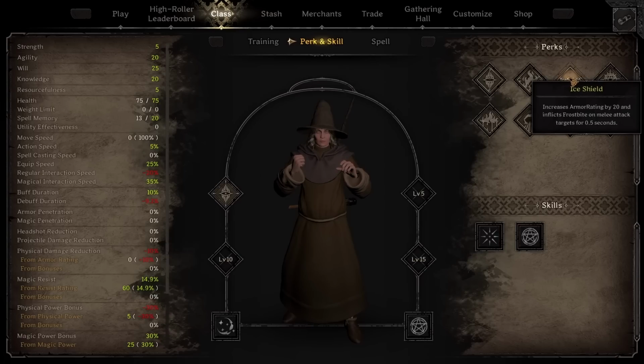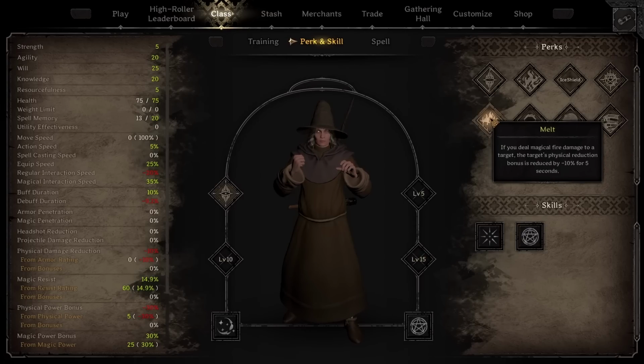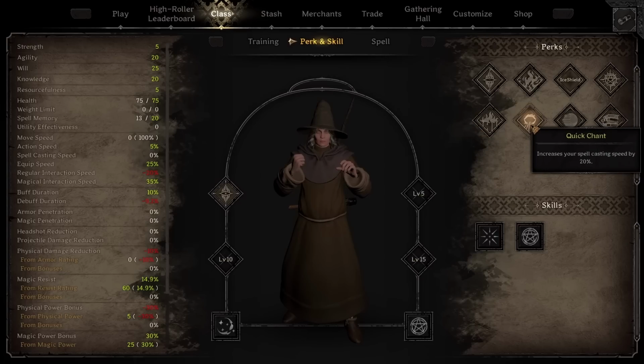Ice Shield, it goes really good if you're going for a melee Wizard build, which is a thing, just because it makes you tankier, and then also enemies get frostbite whenever they melee attack you back. And then Mana Surge is a decent one if you have an extra one and don't know what to put on, just because it increases damage overall. And then Melt, it's okay. I've never found it to be that helpful, but if you're hitting people with a lot of fireballs with AoE damage, it can definitely help, especially in team play.